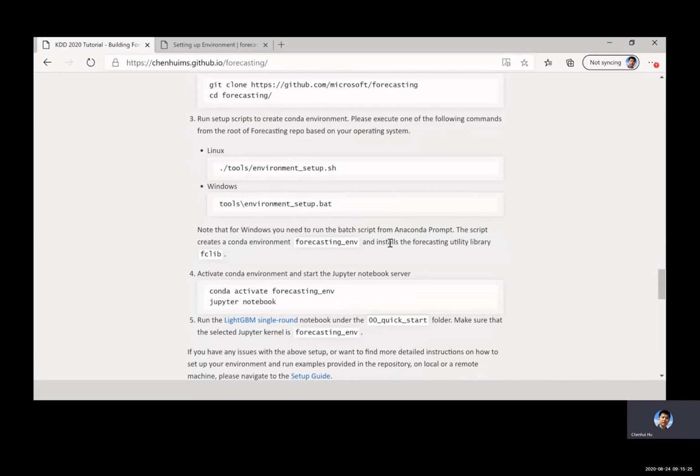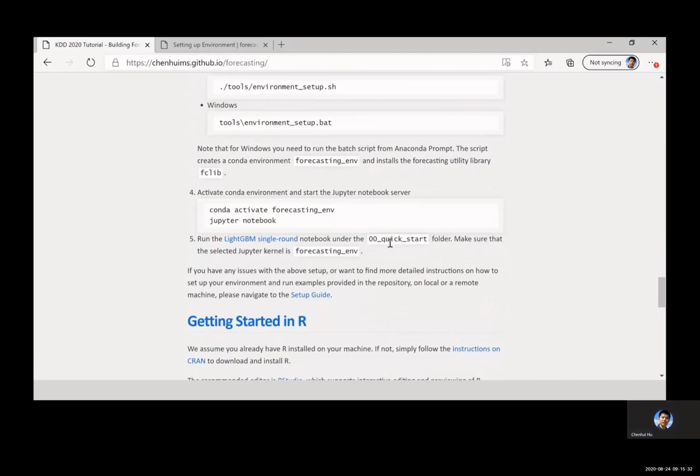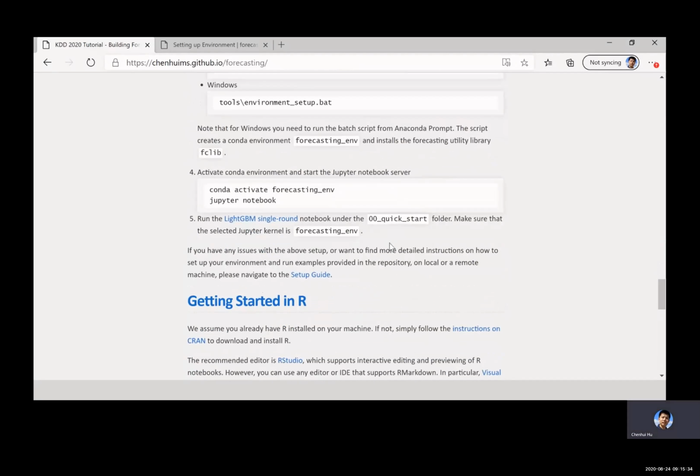After that, please activate the conda environment and start Jupyter to test out the example notebooks. If you have any issues with the above setup or want to find more detailed instructions on how to set up your environment and run examples provided in the repository, please further refer to the setup guide here.